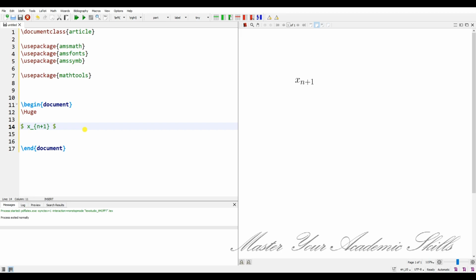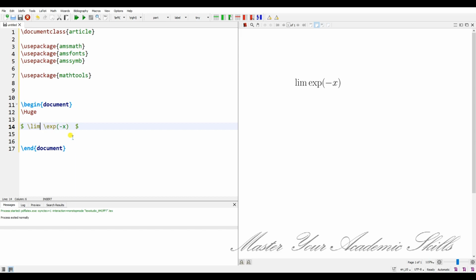Now let me show you how to typeset a limit of a function in LaTeX. Okay, if you use the lim command, you have the limit symbol here. But I need, for example, to typeset the limit of an exponential when the argument tends to infinity. If I put the exponent minus x, I have this one, but I'd like to typeset it when x, the argument, tends to infinity.